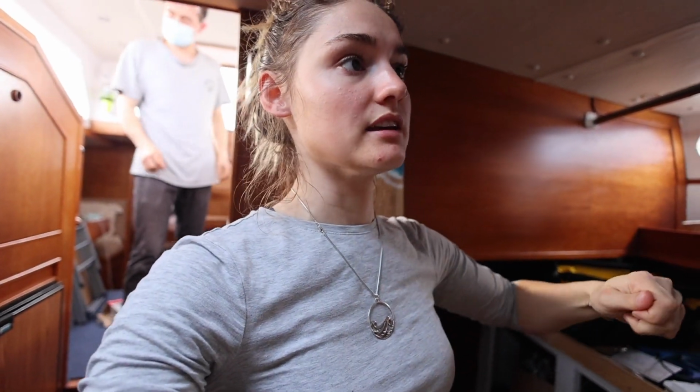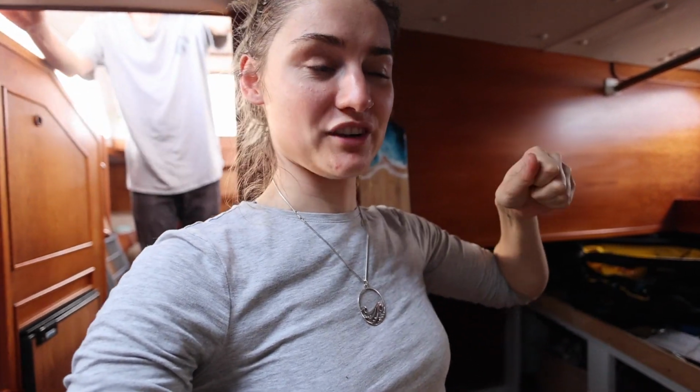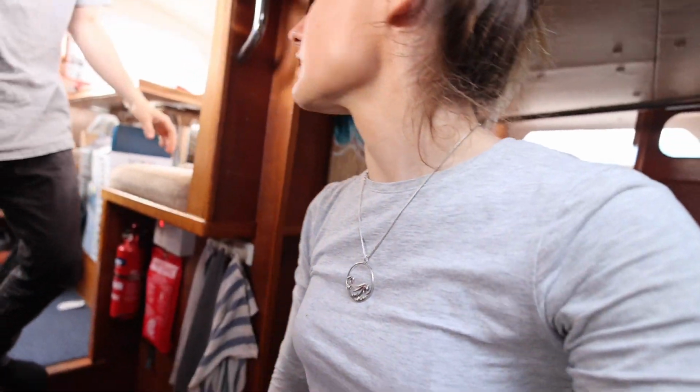Okay, so Zach's just in the engine bilge and we don't have a hoover, so we've been trying to brush out as much sawdust as possible so it's all clean, but we've had to resort to using my hairdryer to blast through the hole and get rid of all the sawdust. Did that work okay? I think so. We're on the home stretch now.